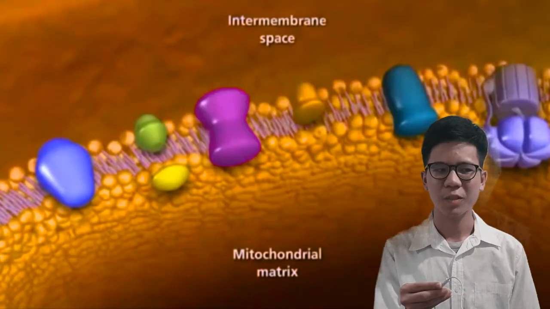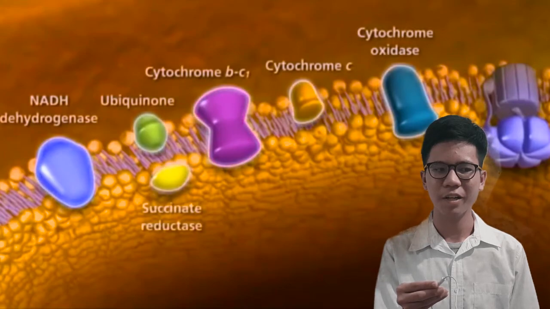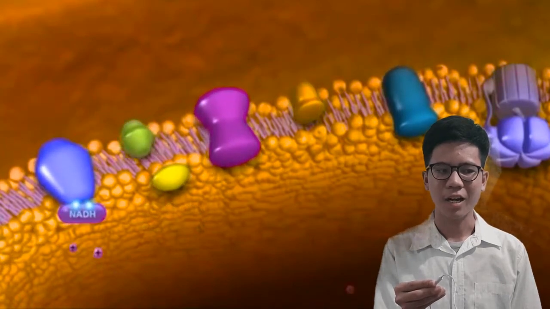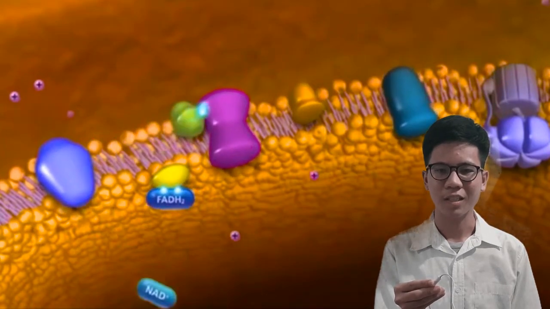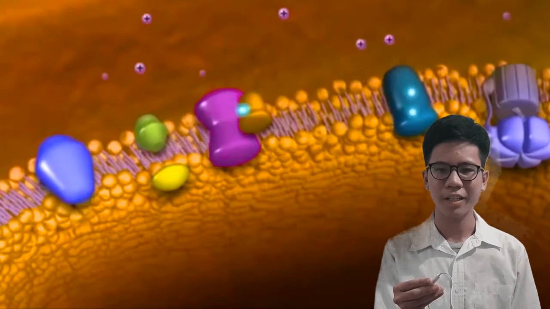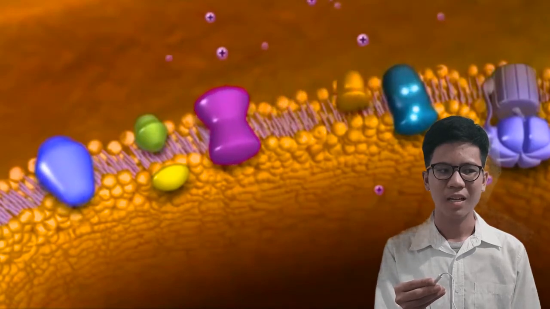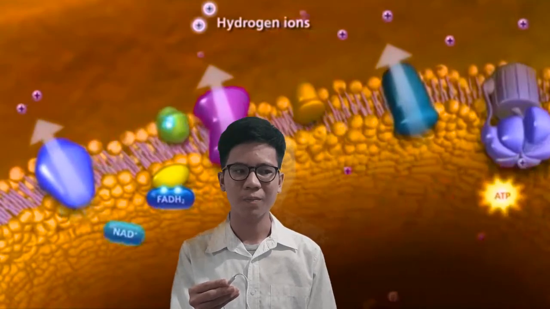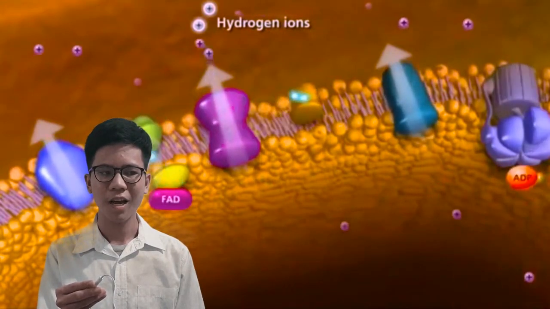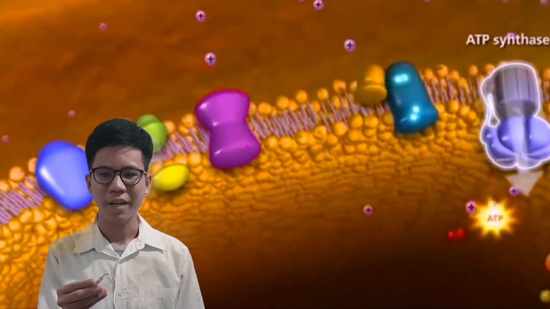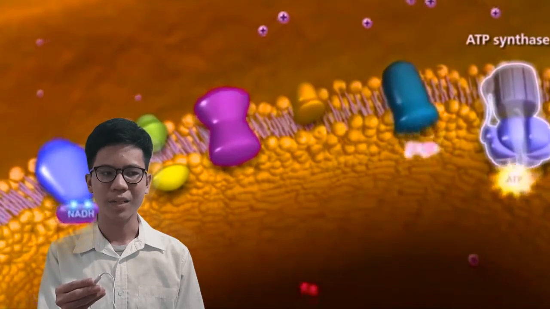The electron transport chain is a series of membrane-bound carriers in the mitochondria that pass electrons from one to another. As the electrons are transferred between the membrane proteins, the cell is able to produce energy and use it to produce ATP molecules. Proteins in the chain pump hydrogen ions across the membrane. When the hydrogen ions flow back across the membrane through an ATP synthase complex, ATP is synthesized by the enzyme ATP synthase.